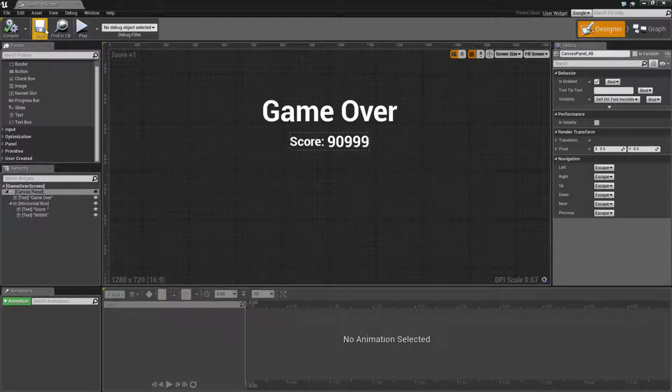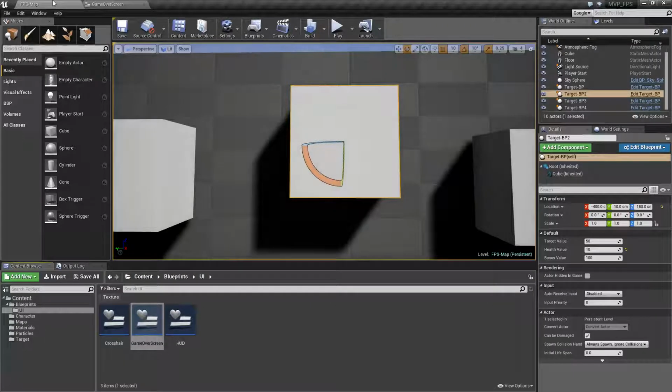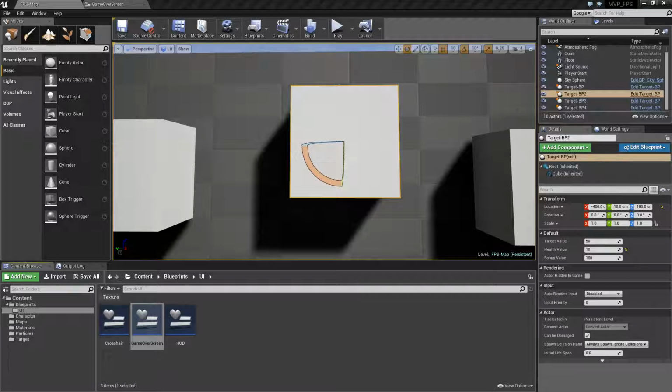So how are we actually going to get our game over screen? We're going to need to somehow know when we are done shooting all of our targets. Now, our game mode is a good place to do things that keep track of how the game is going. You could make a manager called Game Manager, or you could put this in your player, or you could have a target manager. A target manager might actually be smarter, and you'll see why later. But for now, we're just going to use the game mode.